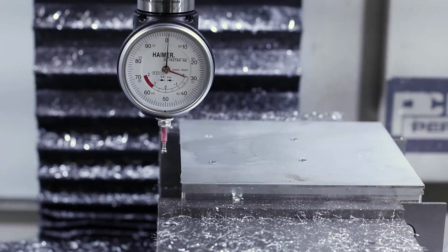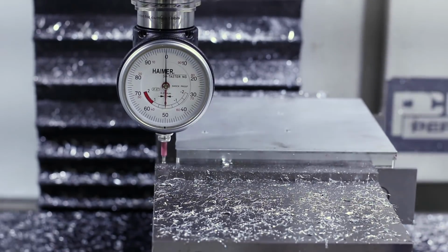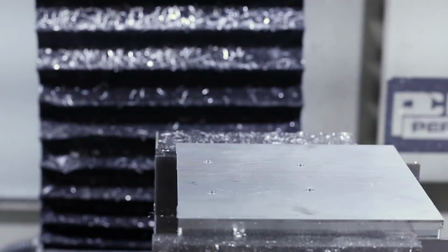I'm going to quickly indicate the part in, and then just do a quick face, finish, and chamfer, and then we'll take it over and tap the holes.